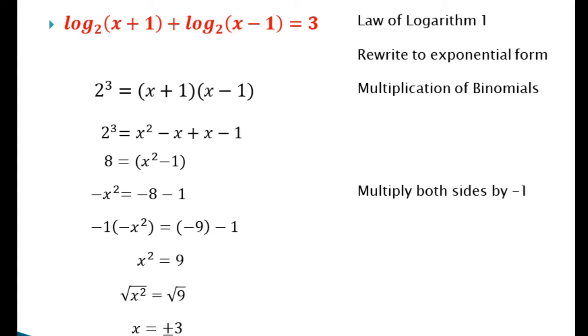Now, let us check if our answer is correct or if we have an extraneous solution. When you say extraneous solution, it means we have values of x that cannot solve our logarithmic equation. So, checking for extraneous solutions, we simply substitute the values of x into our equation. First, we have x is equal to 3.